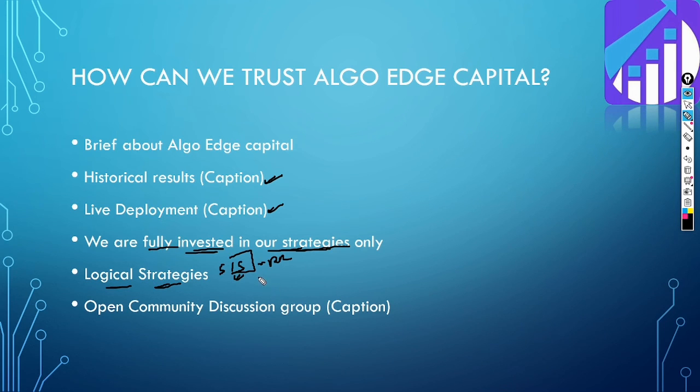Everyone uses them, but the problem with people is when some drawdown comes, or they blow up their account using extra leverage and all that. So we are trying to control our risk. Once we control the risk, our strategy will always be profitable. It is not that we have some magic wand that will always make profit.